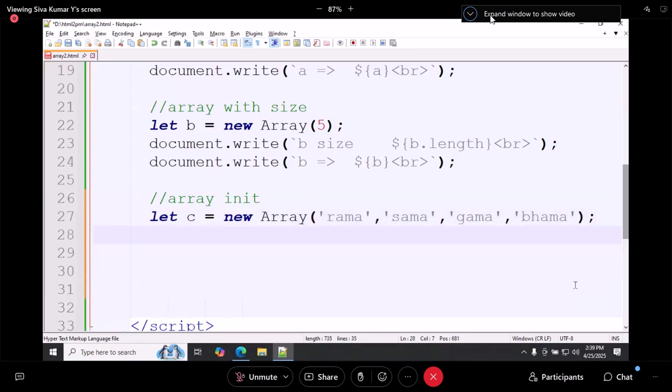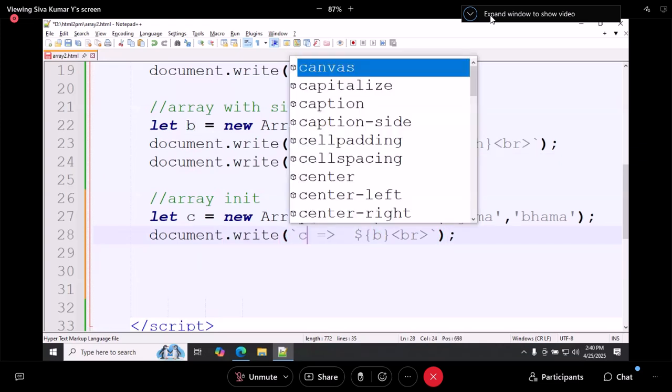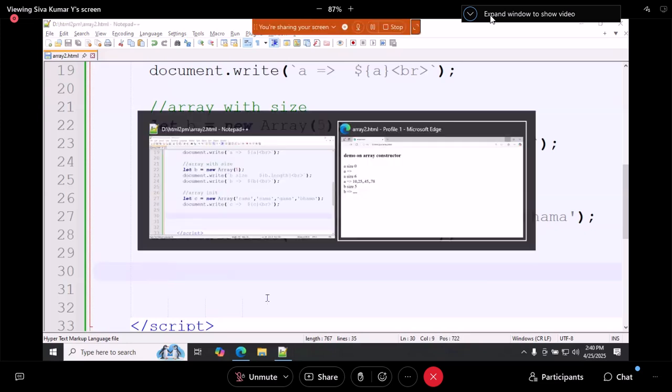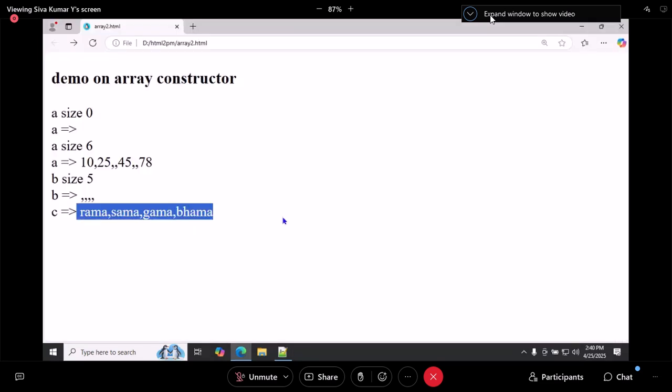An array is created with 4 cells, and the data is this. So this is the output. Four names, four strings stored in four cells.